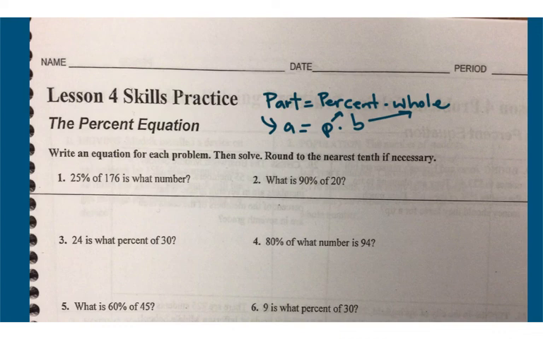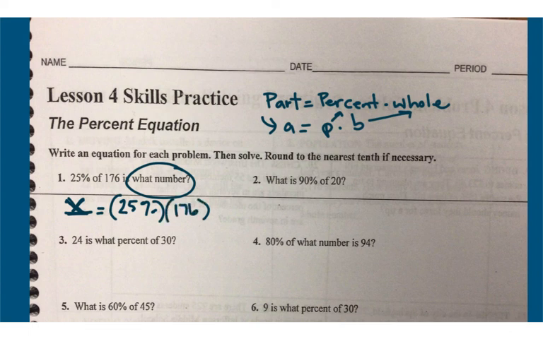We have 25% of 176 is equal to what number? That is referring to the part, so we're trying to find the part. We don't know the part, but we can assign it a value of x, a variable, the unknown. x is equal to the percent, 25%, times, once I put this in parentheses, the whole, which is 176. And remember our wording, we know that 176 is the whole because we see the word "of" in front of it.